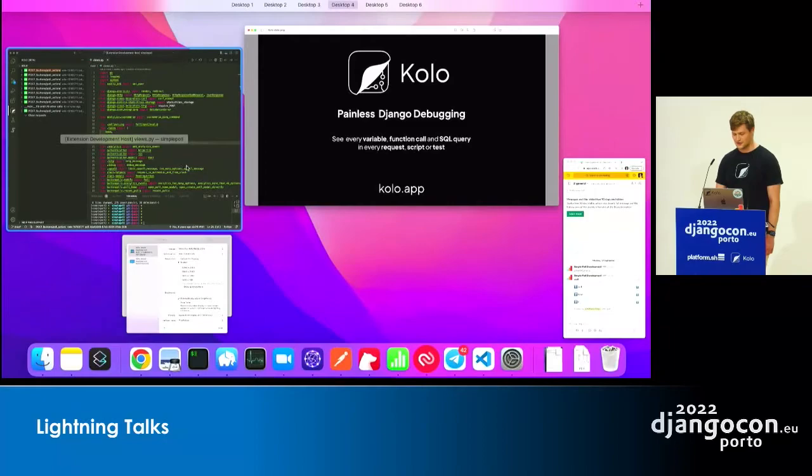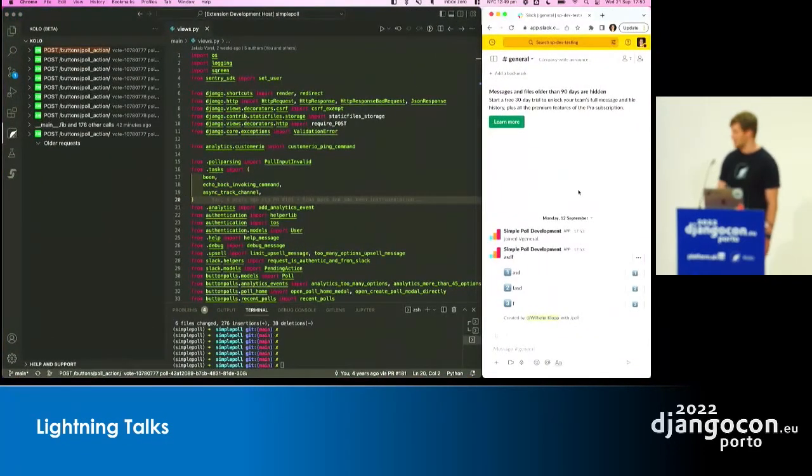And that's my only slide, actually, because I want to live demo some stuff with you. So hopefully the live demo gods are with us today. So let's see how this works. For these purposes, I want us to imagine that we're a new developer on a Django code base. And in this case, we're working on the Simple Poll Slack app.